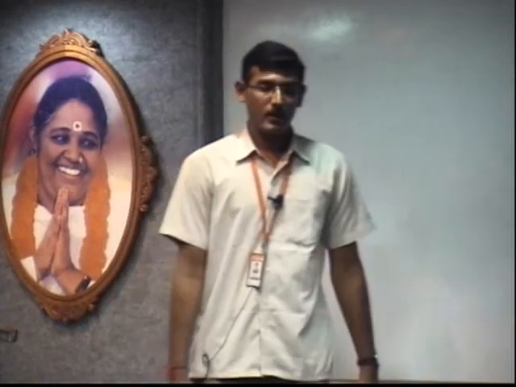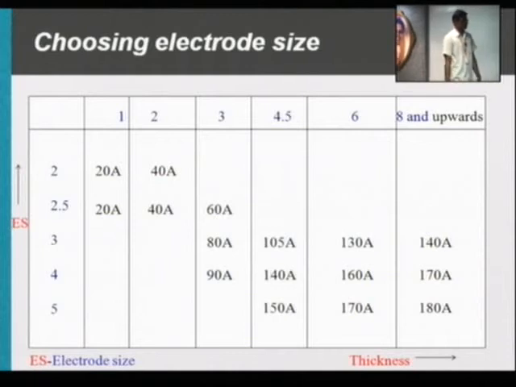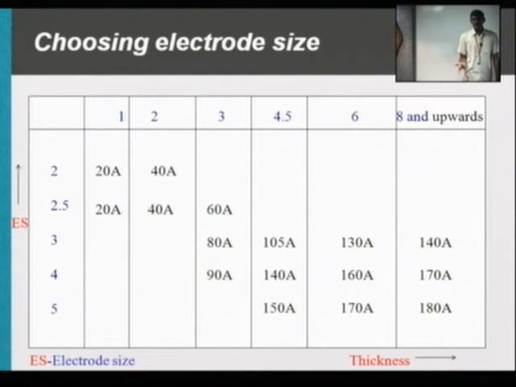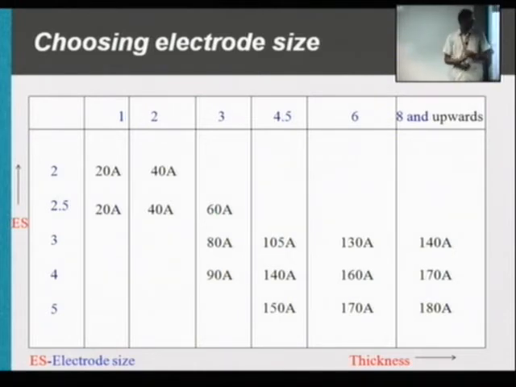So next is your electrode size, that is, choosing an electrode size. The first important thing is you should know where you are going to weld, that is your welding position and flux coating. These two are very important, and how many amps, that is how much current you should give your electrode for generating an arc.